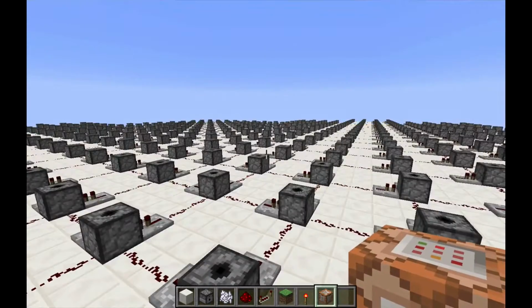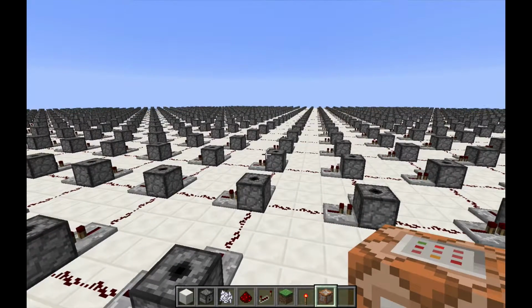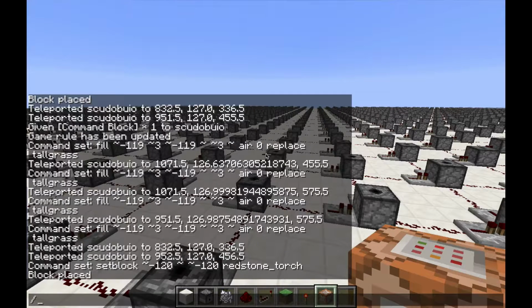And now all that remains in setting this up is I need to add some grass. So I'm going to add grass over this entire giant field of dispensers. That's just going to be right beneath me, right above the dispensers.